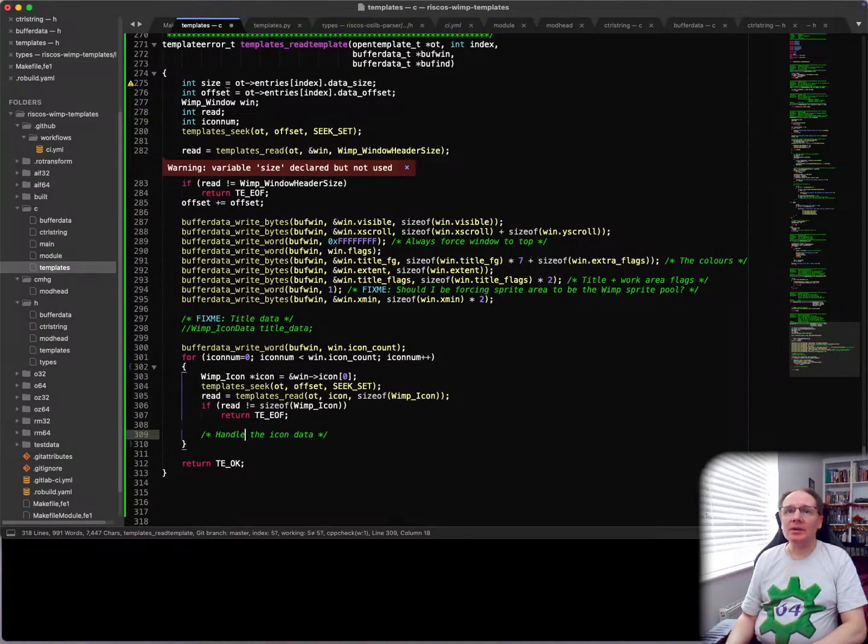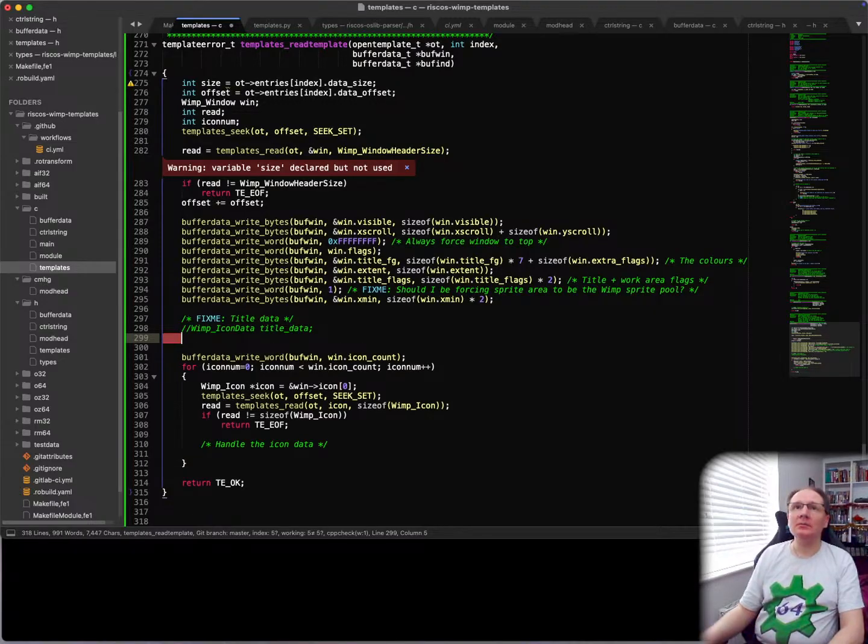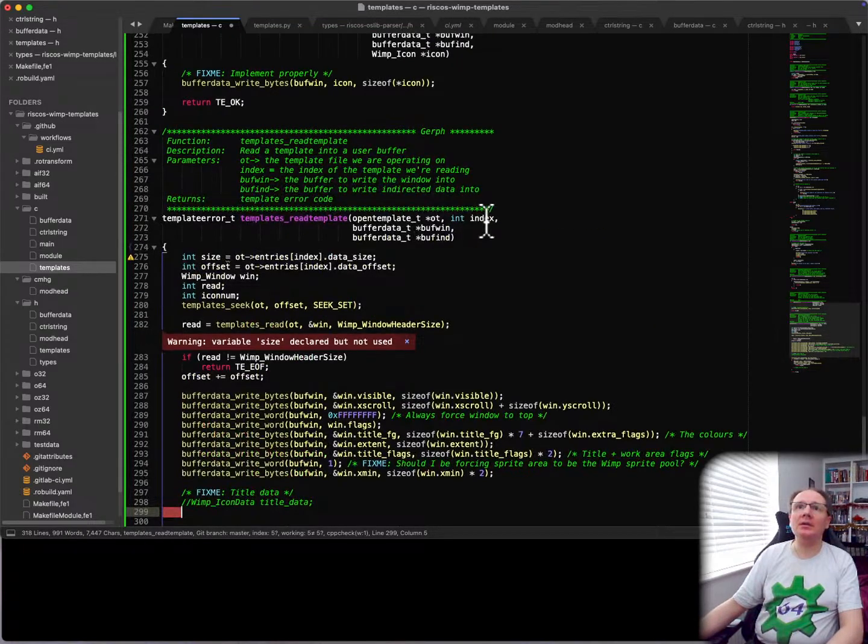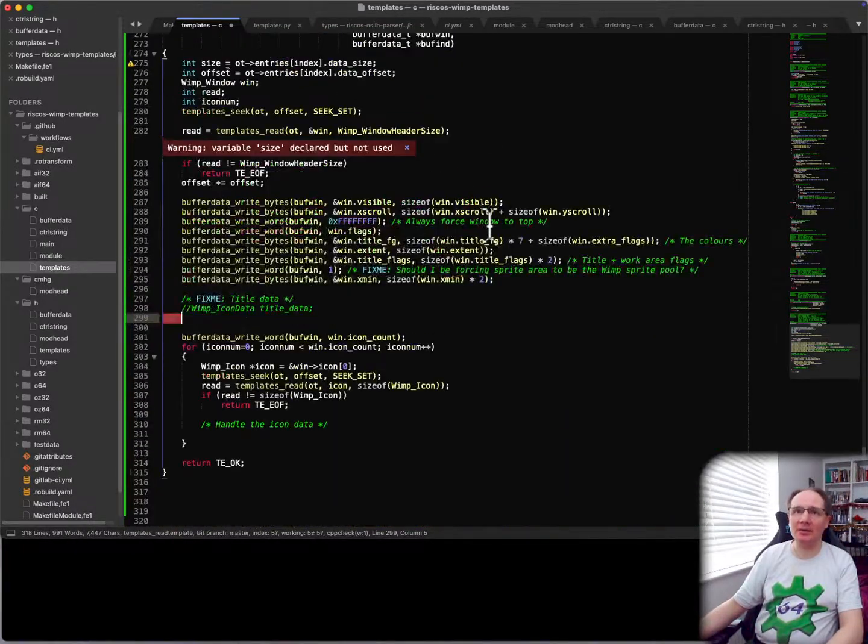All right, so handle the icon data, which is going to be calling that function. So both of these are going to be, oh, I forgot what I called it. Templates write data, write icon, there we go. Templates write icon, OT, buff win, buff ind, oh, and the icon as well. And the icon for this one is the title data, so it's win, not wub.